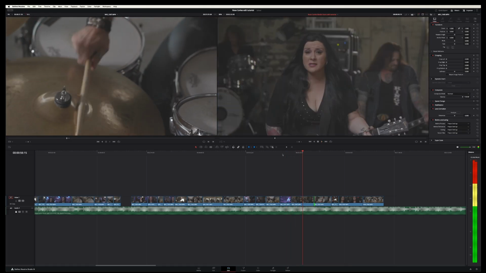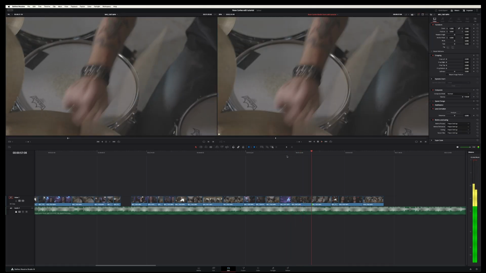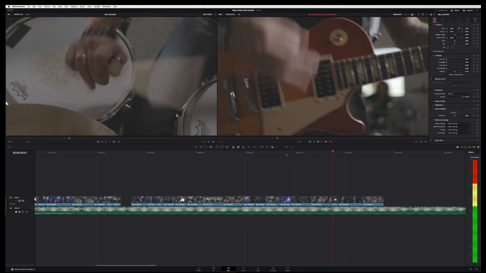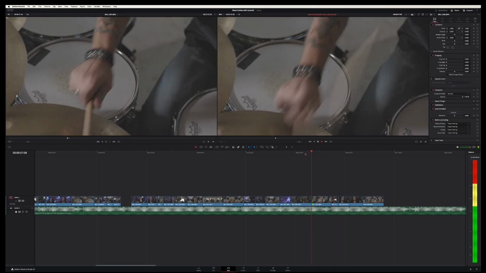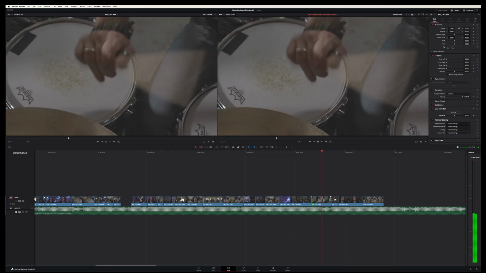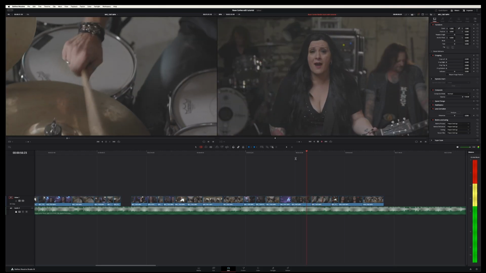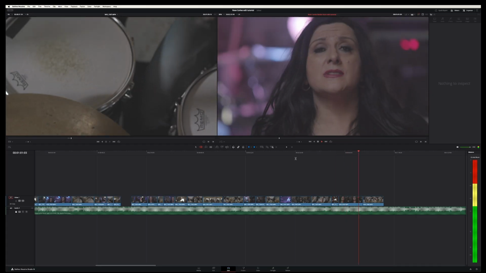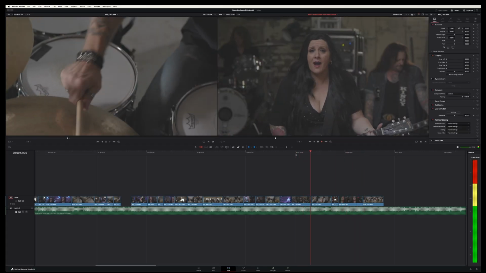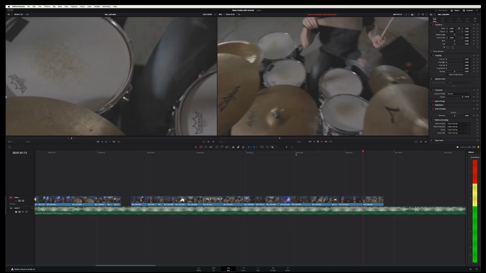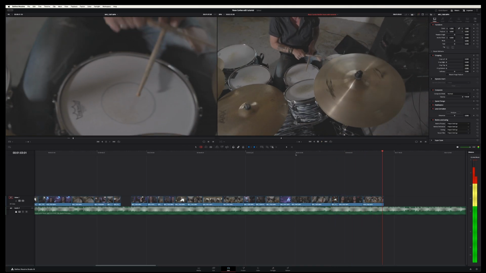It's a bit early. So I quite like that shot of the drummer's wrist. When you see my battle scars, so it did.